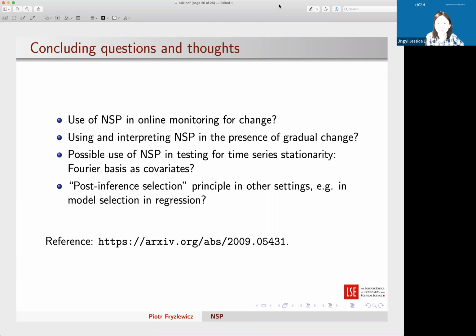I see. So then in practice, basically I can see that NSP itself can be used as an approach for detecting change points, right? Even though you cannot tell users exactly where the change points are, you give them intervals. So they know, okay, if the intervals are really narrow, then the change point is roughly there. So then back to the change point detection problem, those algorithms can actually give you very accurate estimated change points, but without inference. But I wonder whether in those algorithms, can they allow some input of some level of confidence before they call those change points?